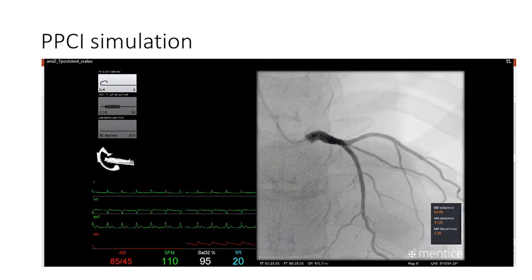Okay, so Rasha, do you think there's a value in the pre-brief before doing a simulation? For it to be useful, it really has to simulate what you do in real life. And for us in our cath lab, a pre-brief, overview of the case, discussing with the team what equipment we're going to use, discussing what everyone's roles are, is key to every cath lab procedure we do. So I think if you're going to do simulation and make it real, then you have to do what you would do in real life.